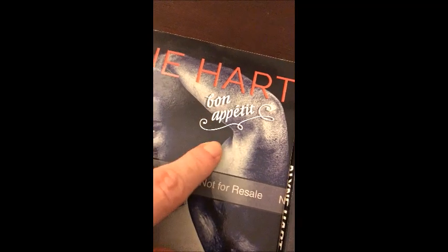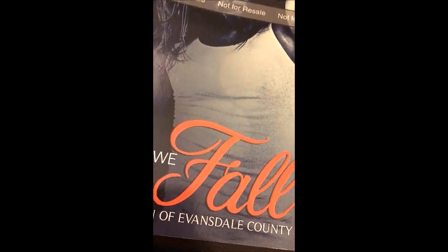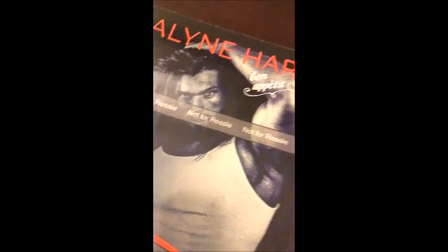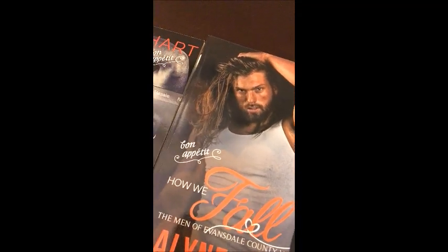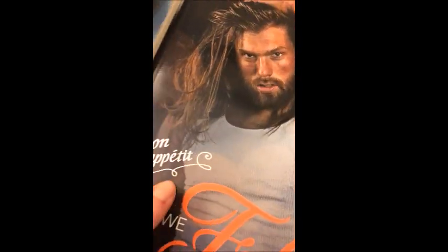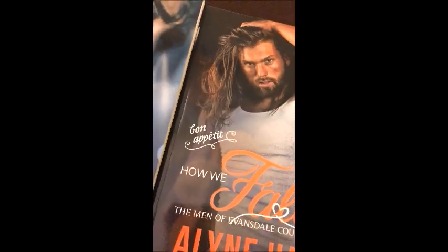Another thing I really noticed on this book, and I'm not even sure why I did it, was that I have these drop shadows. And while I think maybe they look okay on ebooks, on covers it's just not a thing for me, guys. So I went ahead and I changed it out to a color cover. And then I definitely made the formatting of the title and my name the same. And then I lost those drop shadows. And again, I think this makes it look nicer. It looks a little more professional than that.